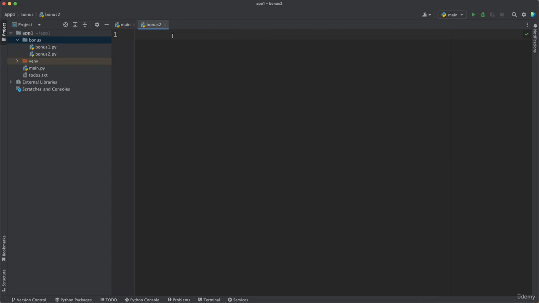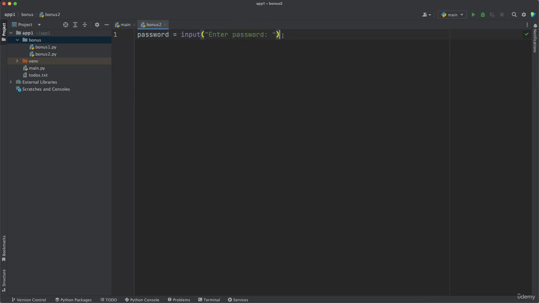So think about the user again. What do you want to show them first? Well, ask them to enter a password. So get the password from the user using an input function. Enter password. So that's the message we show to the user.